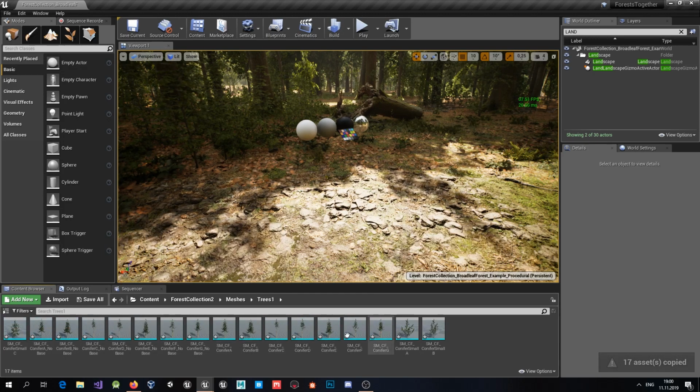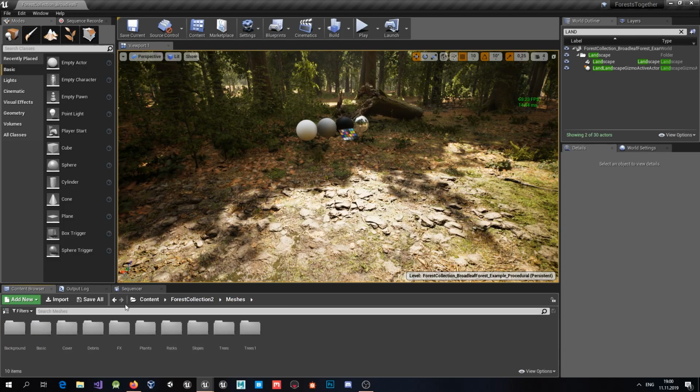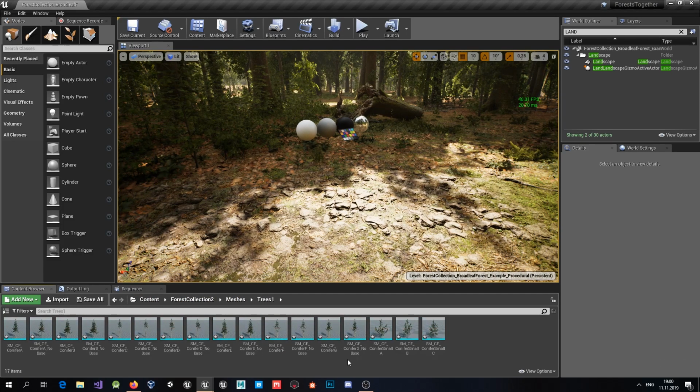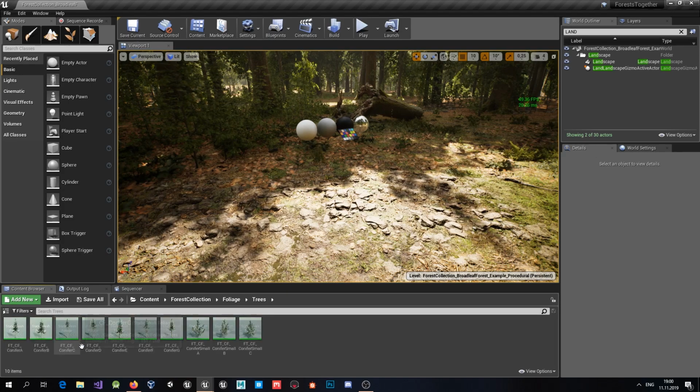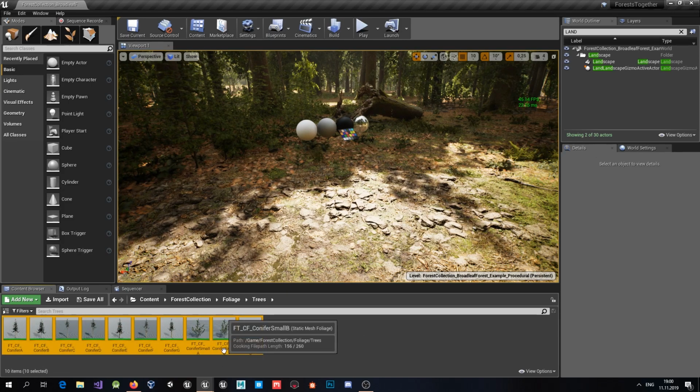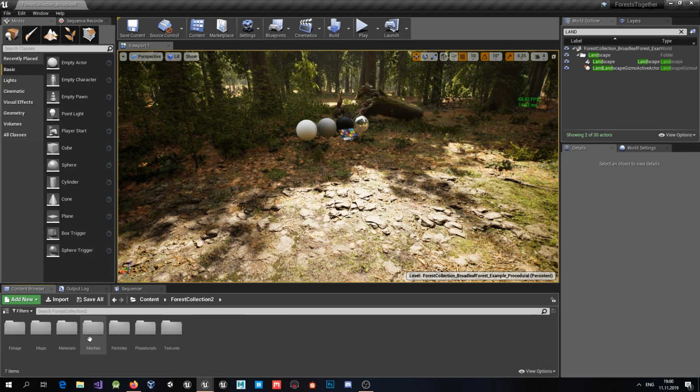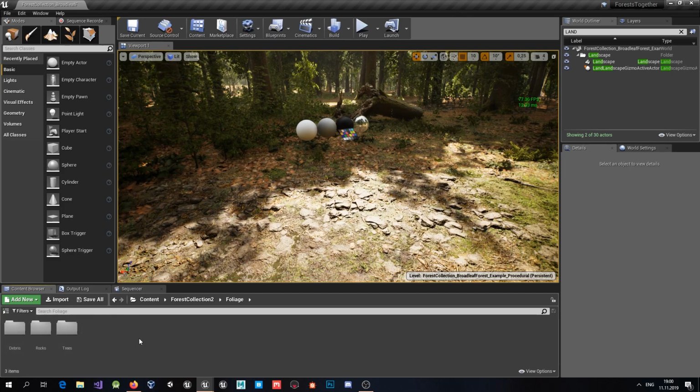Okay, now we have all trees from Conifer Forest Pack. We can also take trees from Foliage as well and generate it here.